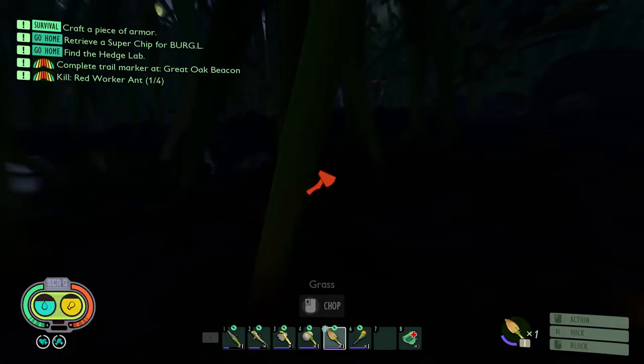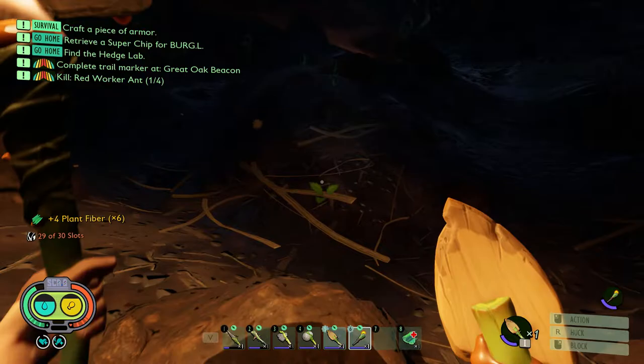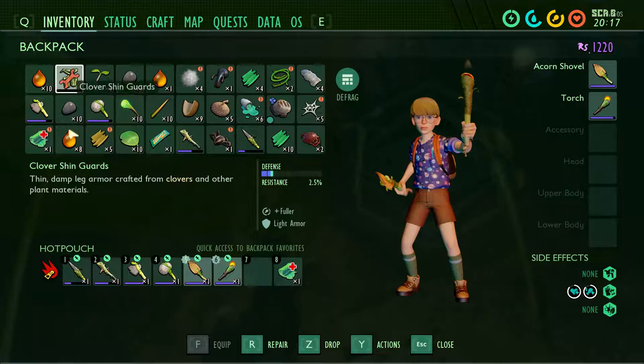Let there be light! No, that was a sprig. I don't need that. I need these. We are going to have to pick up a lot of plant fiber across the game, like I said, because rope is constantly essential. Oh, and I guess we can drop the broken clover armor. We're not gonna fix that.